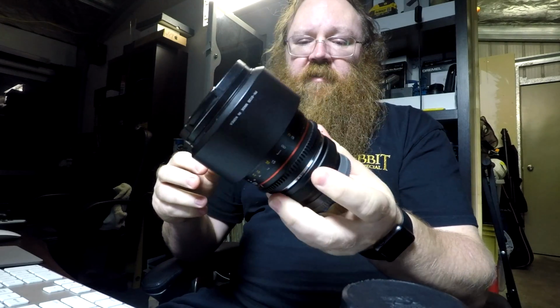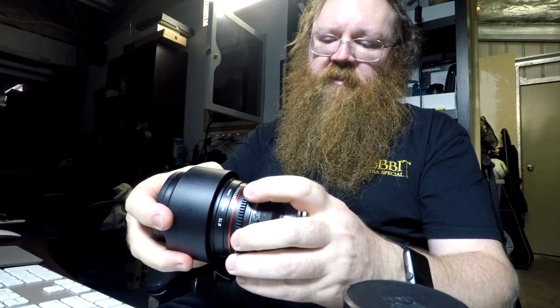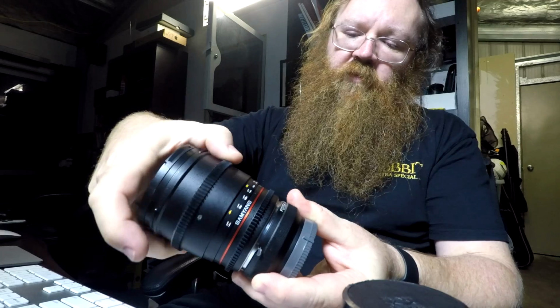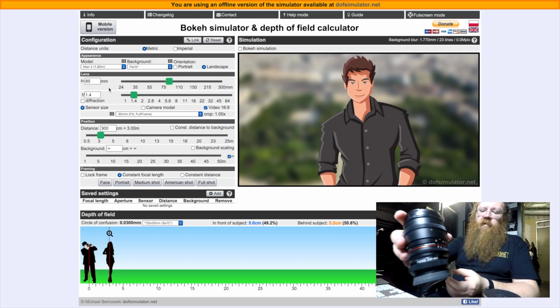What I've got here is the Samyang T1.5 85mm prime lens. It's a cine lens, so the f-stops aren't clickable. If I take the lens hood off, there's your focus ring on the front. It doesn't have a zoom, of course, being a prime lens, which is ideal for this demonstration in the software. These are an EF mount lens so it's an EF Canon mount, which goes on the Blackmagic Cine cameras I've got, and an adapter to E-mount for Sony for the A7 camera. That's the lens that I'm planning this shoot with.